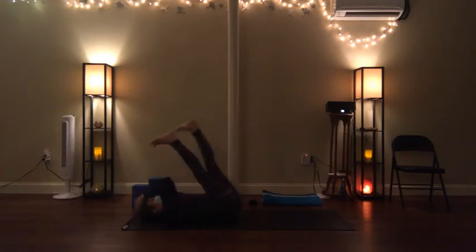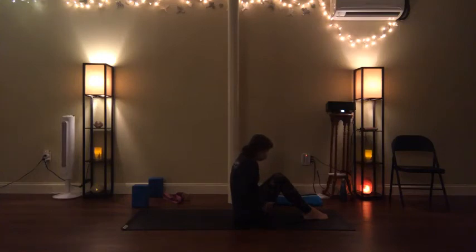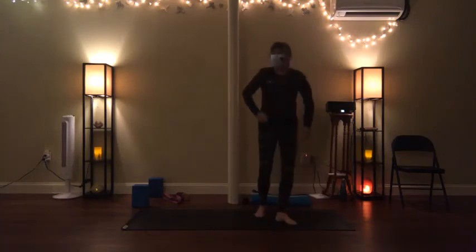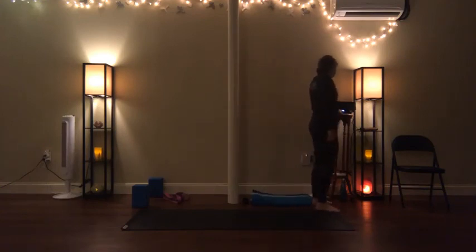You may decide you want to just take a little walk on the ceiling or do a little bicycle. There could be any number of things, actually, that sound good right now. Bridge pose, even, if you want to do a little bit of a bridge. If there's something else that sounds good, by all means, take your time to do it.